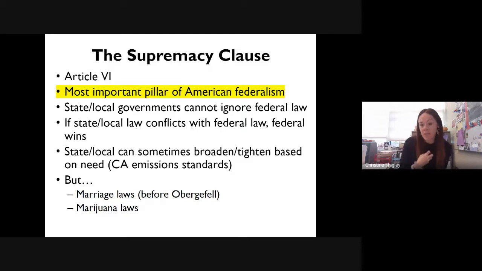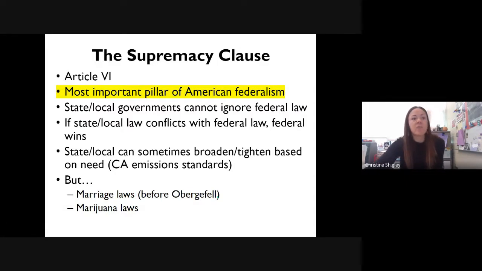But we would have to do something about that if the national government came in and said, no, you can't do that. And it's a lot of the reason why, and I think we've talked about this in class, marijuana dispensaries are very much cash businesses, because all banks are in some measure federally regulated. And so if you put money that was obtained from an illegal standpoint federally into a federally regulated bank, it can be seized by the FBI, by federal agents. So it makes things interesting for people who go into that business.